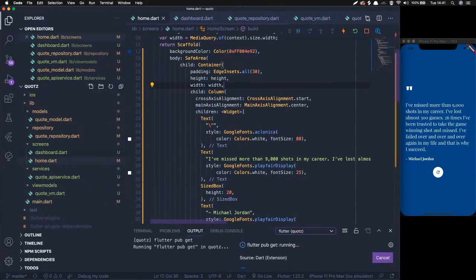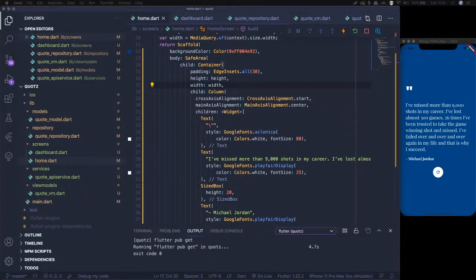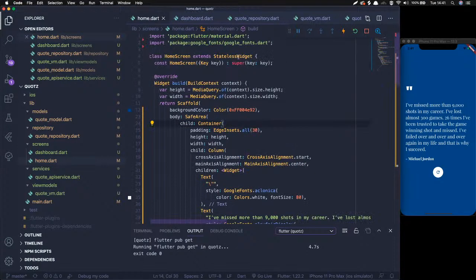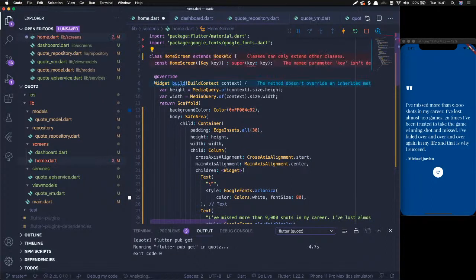So I have installed Flutter hooks. I am going to transform our home screen into another widget called HookWidget.